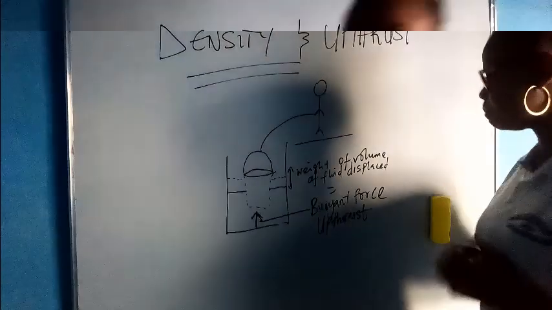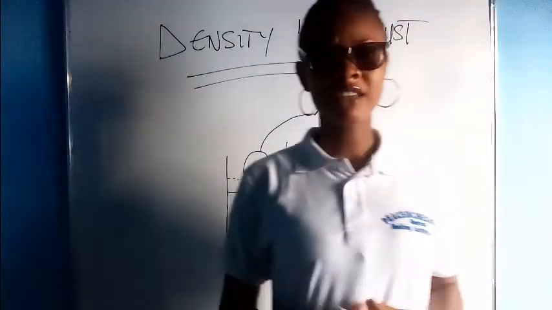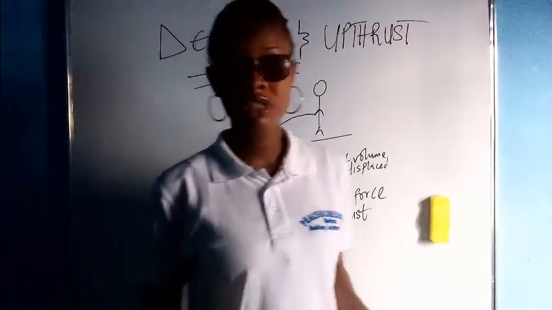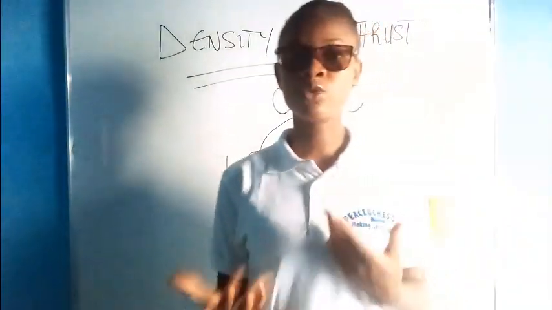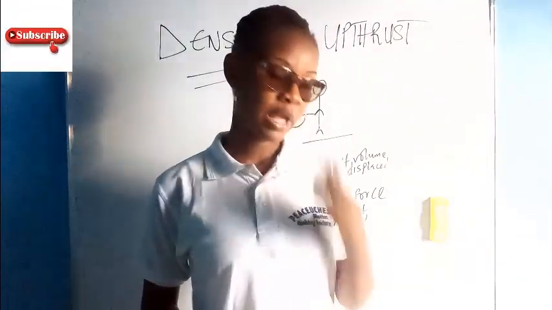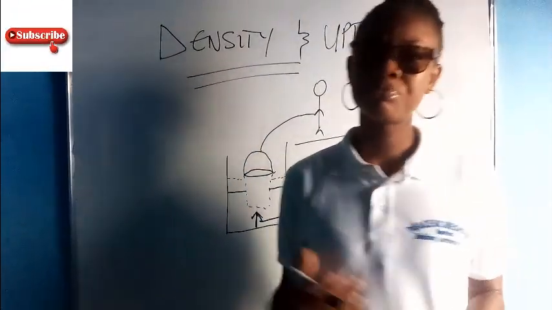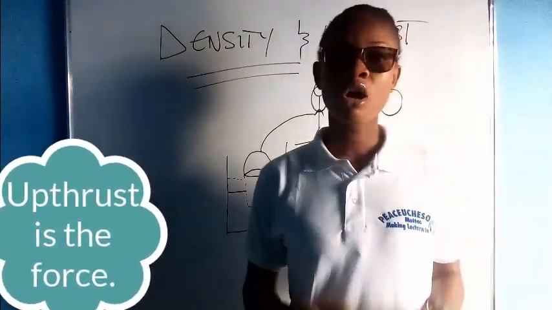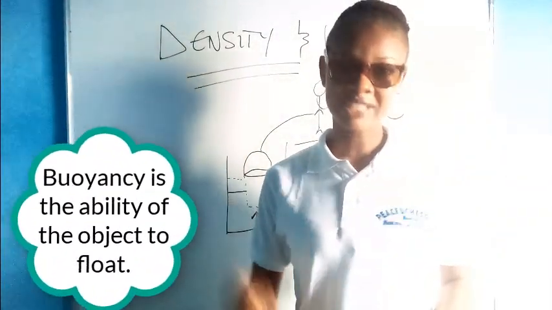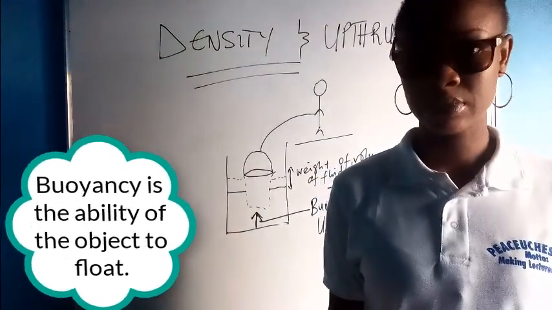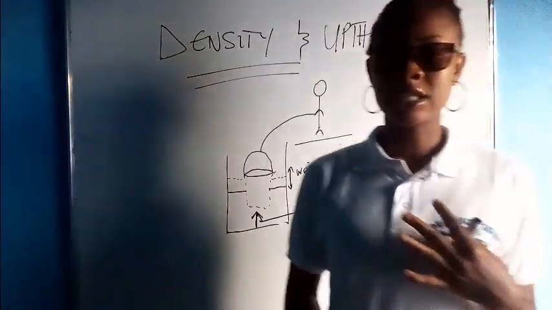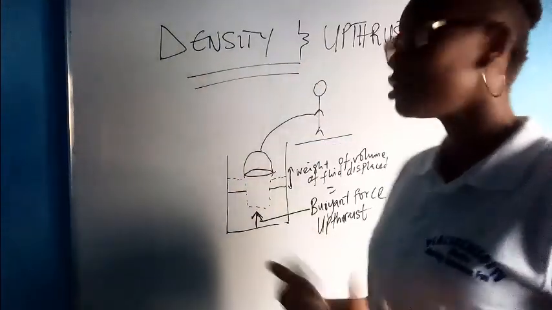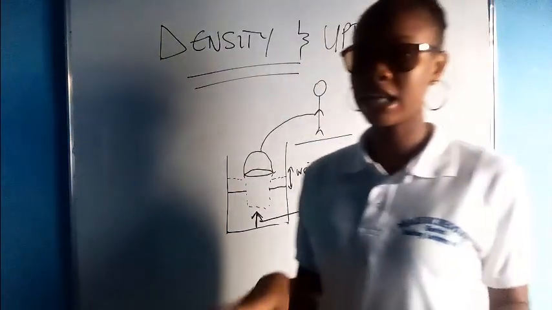All right, so what's buoyancy? How do we relate buoyancy to Upthrust? Because most of the time we use these two words interchangeably. Upthrust we say is the force, whereas buoyancy is the ability of the object to float. They come together. We normally use them interchangeably. That's why I had to clear the air there.